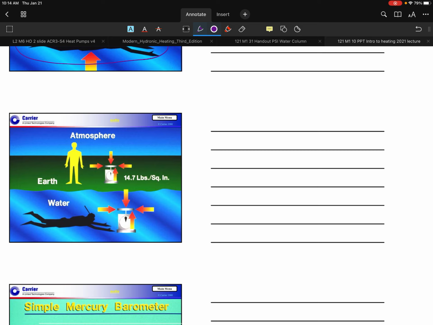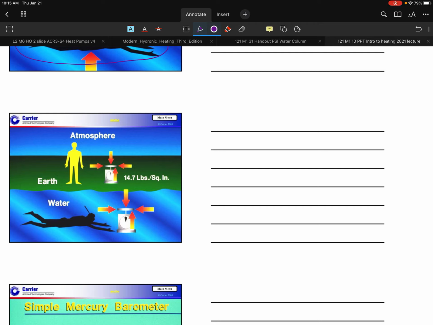All right. In the next slide here, we're going to take a look at just a couple of little examples on this, and these are going to relate to some of the handouts that I'm going to go through a little bit. Pressure is really one of those things that it's hard to understand. People measure it, but how much pressure is that really, and why does this happen? So we're going to do our best effort to try to get that going.